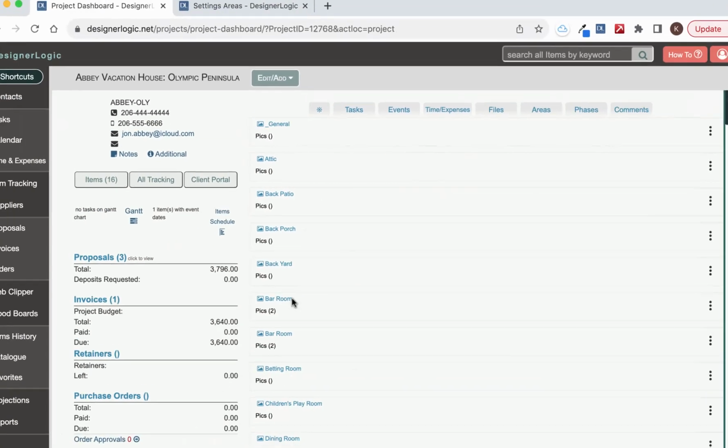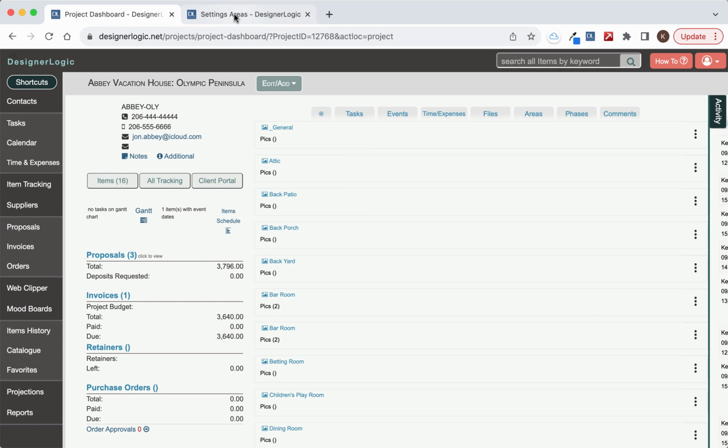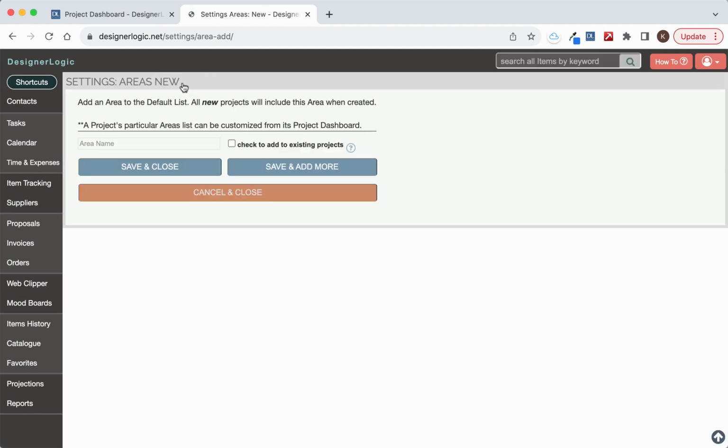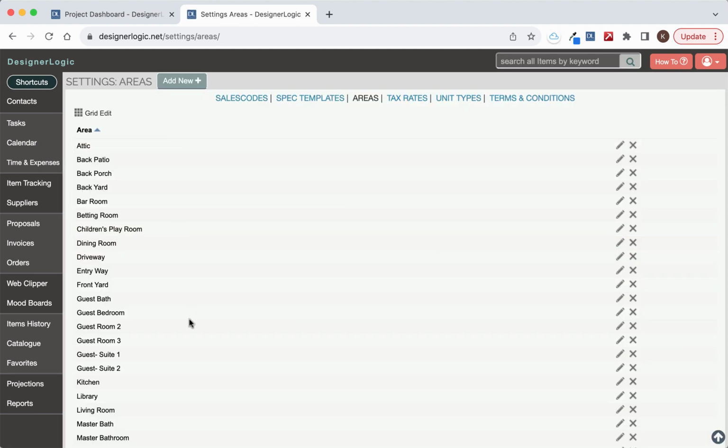You can add it to this specific project by coming up to the Edit Add, choose Area, and here you can add a new area to this specific project. Now when you add a new area to the specific project, it will not update this overall generic list, and it will not go backwards and add anything. If you add a new area to this list by clicking the New button, you can type in a new area, and it will add it to this overall list, but it will not add it backwards to other old projects, only going forward to new projects.